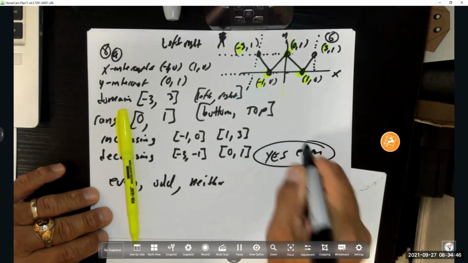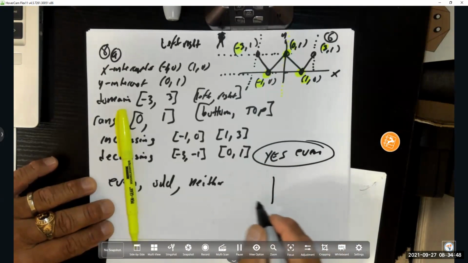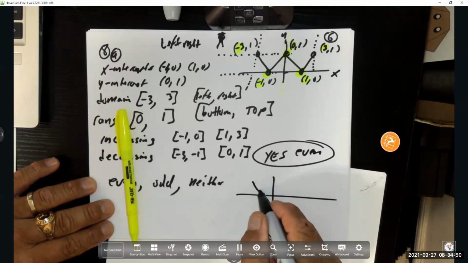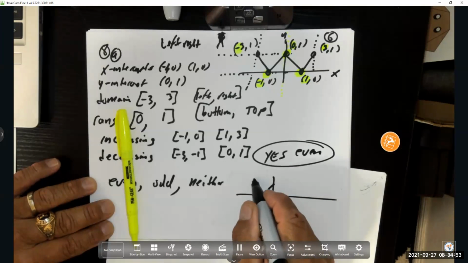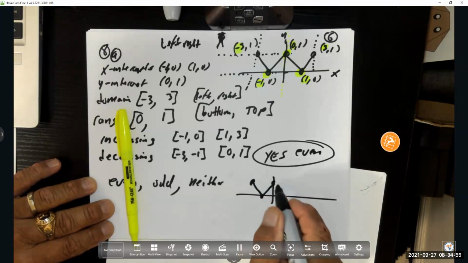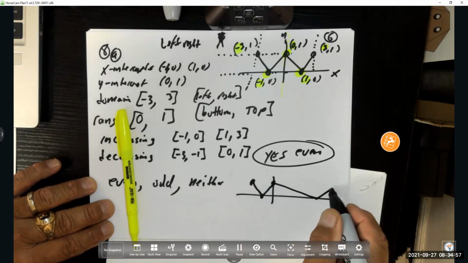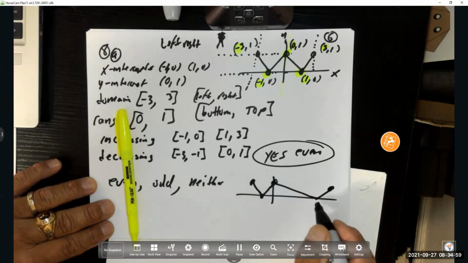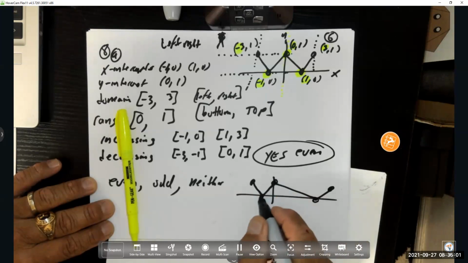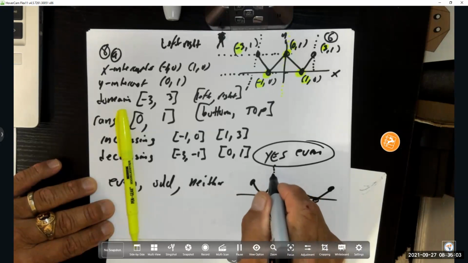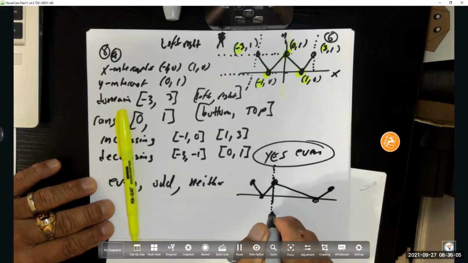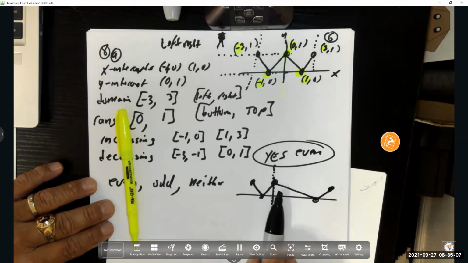Okay. Now, if it wasn't, let me show you one that's not even. Okay. It goes like this, looks like that, looks just like the one we just did right now. But then all of a sudden this happens. Boom. So now this graph right here, if I cut this W looking thing right in the middle, does the left side and right side look the same?